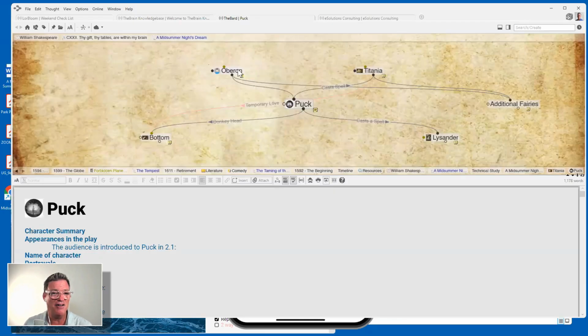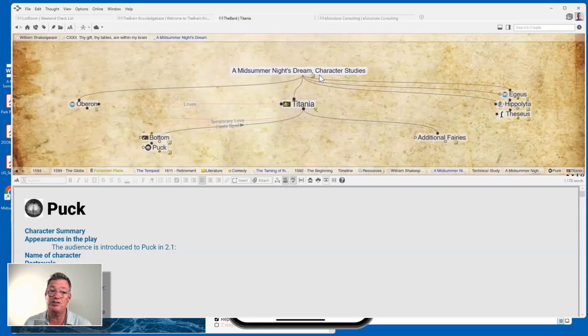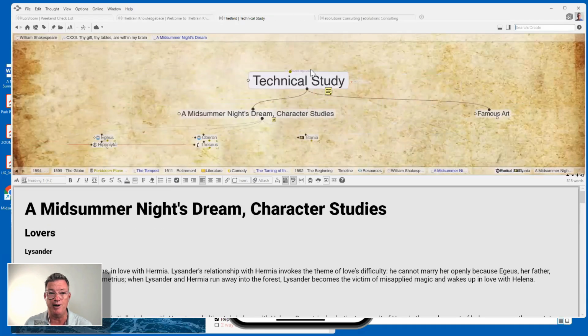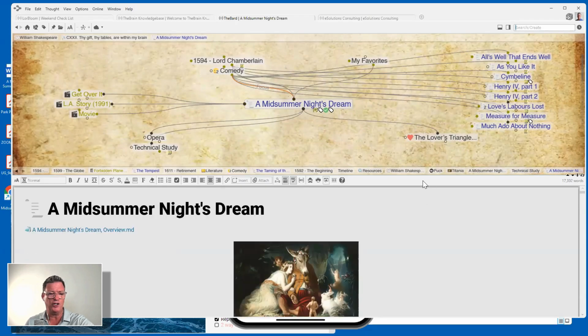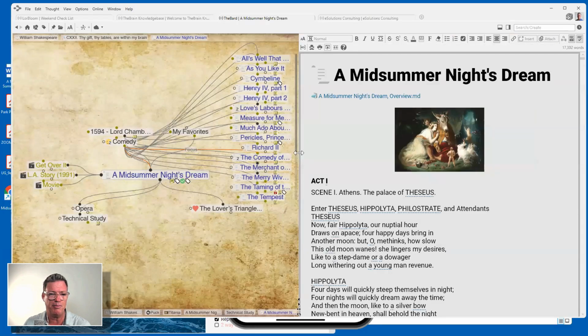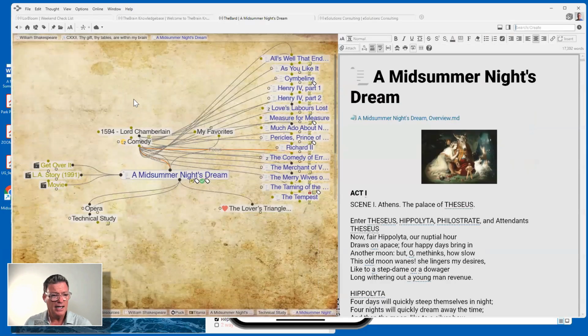This next brain that I have is my own personal brain, and it's just simply all about Shakespeare. I'm a little bit of a Shakespeare nut. You can see I've got the Plex open above the notes. There's a button that I can use to switch that. This is actually my preferred layout. So this is the complete works of Shakespeare in this brain.